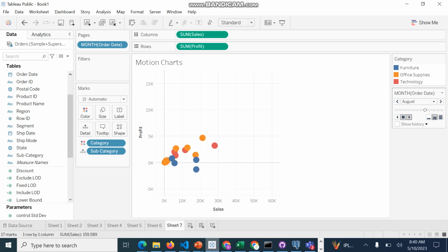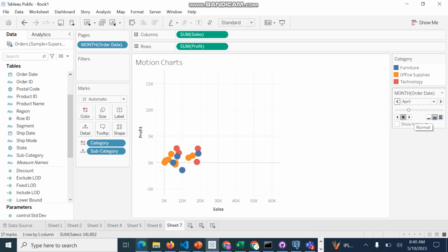It will be produced on the motion chart and will keep controlling the chart. It will keep filtering the data on the basis of the month. In the month of January, what was the sales? In the month of February, what was the sales? September, October. By keeping this in forward and backward position, we can see in each subcategory how much the sale was.